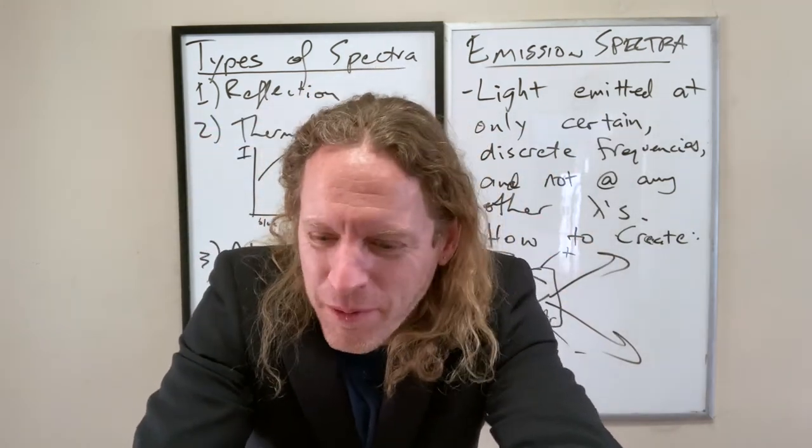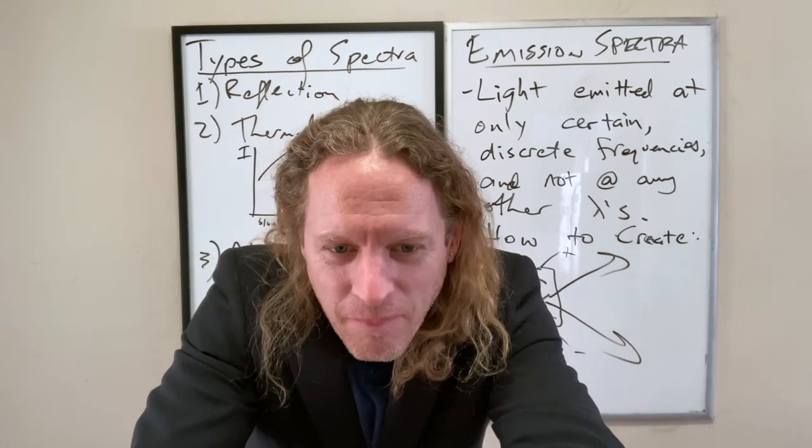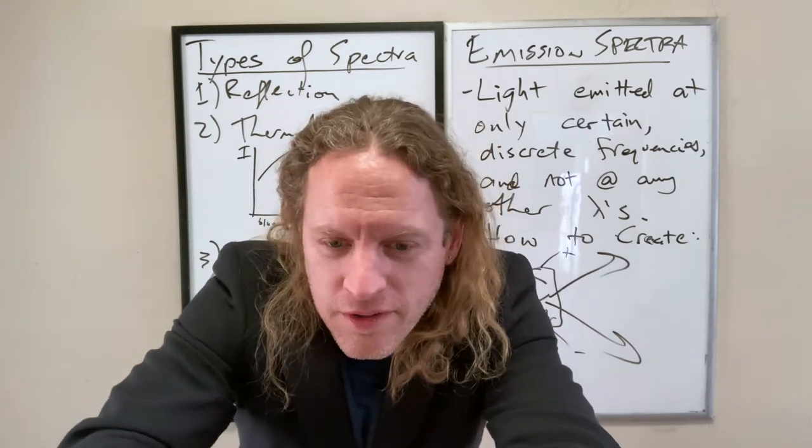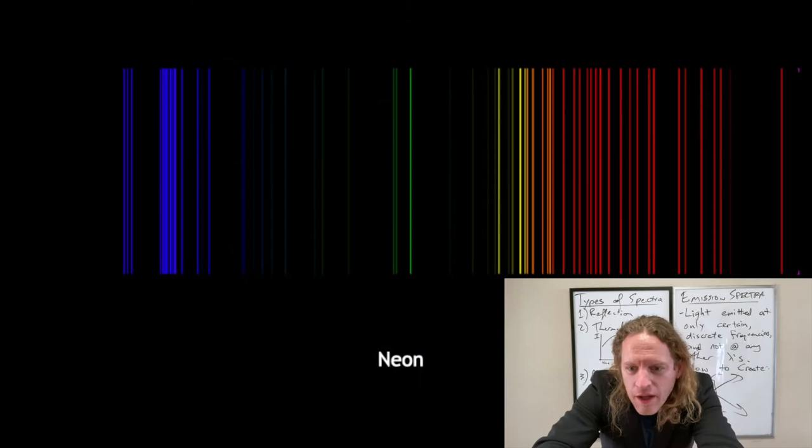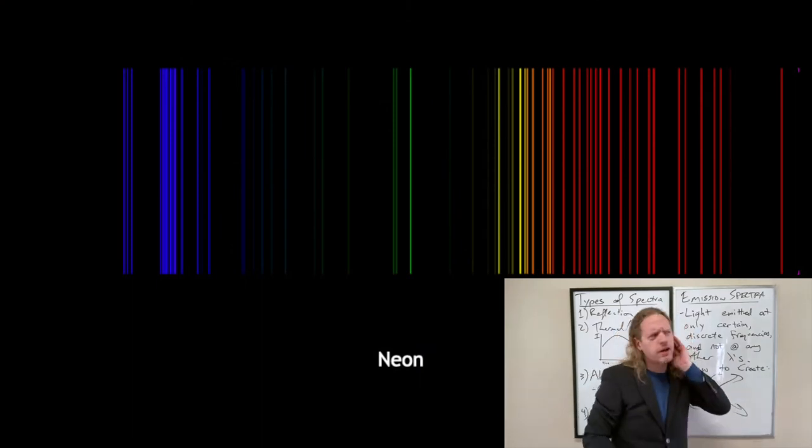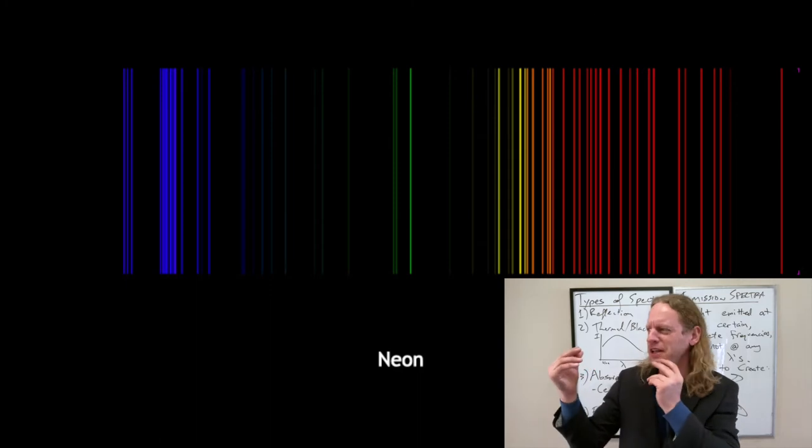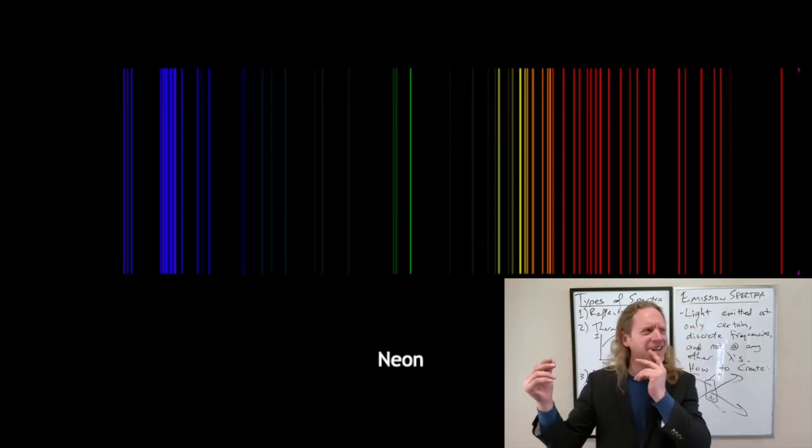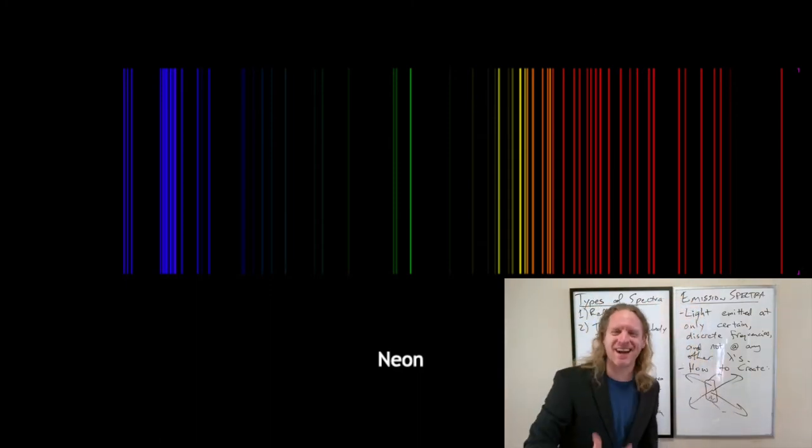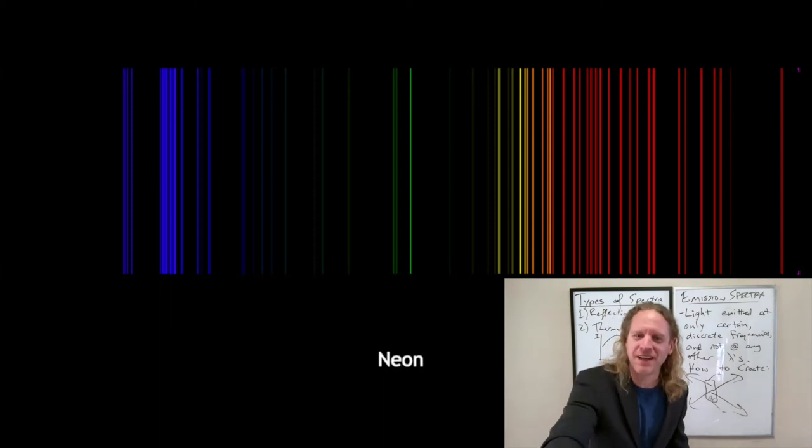So, a couple more here. I think I was just explaining, when I was talking about helium, I was explaining what neon would look like. This is neon. When you look at a neon sign, I don't know why I was thinking we have helium signs. I'm an idiot. When you look at a neon sign, it looks very orange-red because of all these orange-red emission lines here. So, I don't know what I was talking about there.